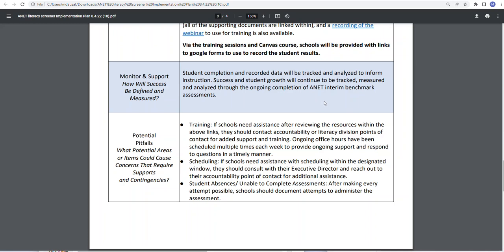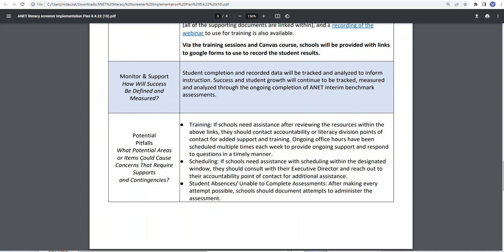Chances are that if a student is scoring less than 30% on interim 1, that fall benchmark, that student is having issues with fluency and comprehension. And so at that point, you would need to develop a plan on how to best support that student who's having deficiencies in fluency and comprehension.